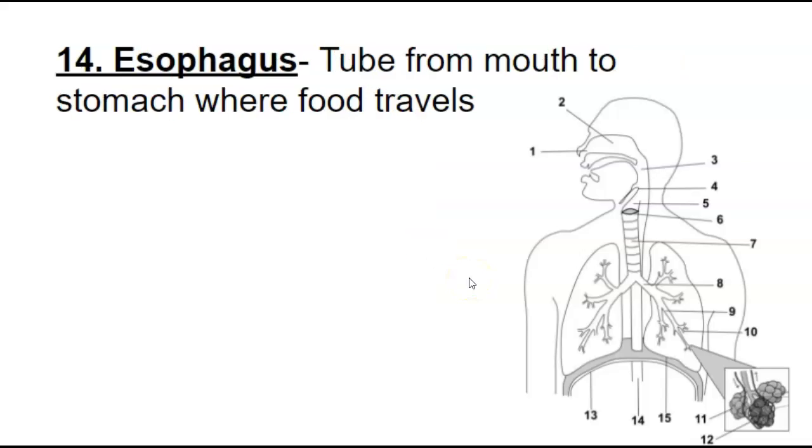Now, we included the esophagus here. You already have this definition in your digestive system, so you don't really need to write this definition down again. But you'll notice the esophagus here kind of travels behind the trachea. And the esophagus is different because that tube can collapse. It doesn't need to stay open, so it doesn't have rings of cartilage. But that esophagus is going to go behind your lungs there.